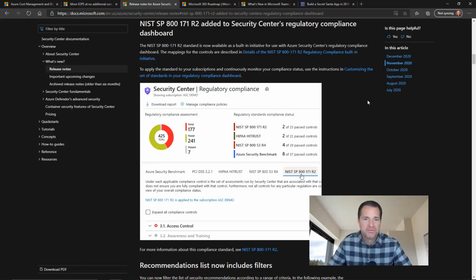With these new regulatory compliances baked into the Security Center, it will give you alerts in terms of whether or not your resources and the way you have them configured are compliant within the NIST standard. This is something new in Azure Security Center, and check out the blog post for it because it gets into a lot of detail on how to create these particular alerts and compliances within Azure Security Center.